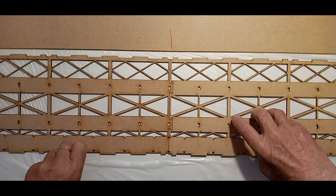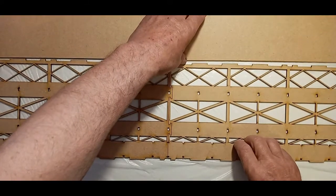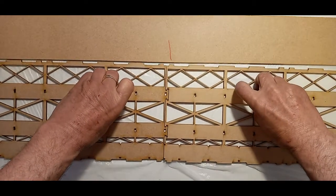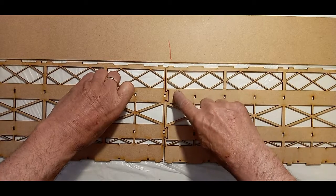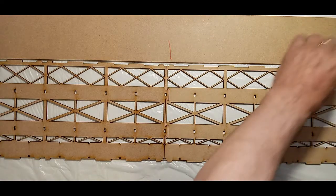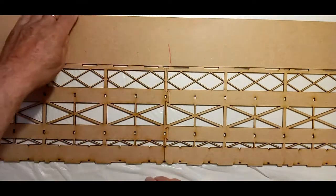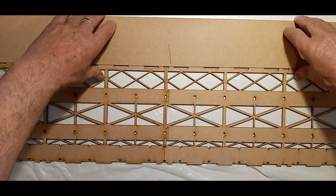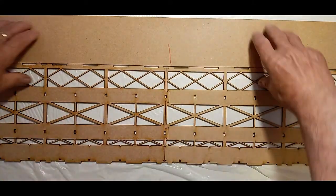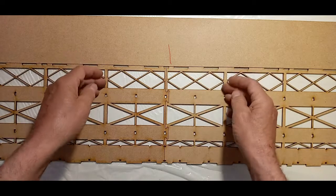So again, onto a flat surface, you'll find that they will engage, as I've done there. And then pull your straight edge in, trying to make sure you don't get any bin liner or plastic bag caught in the edges. So again, just make sure it goes up firmly against it. This bit is quite crucial, otherwise you'll end up with a banana for a bridge.